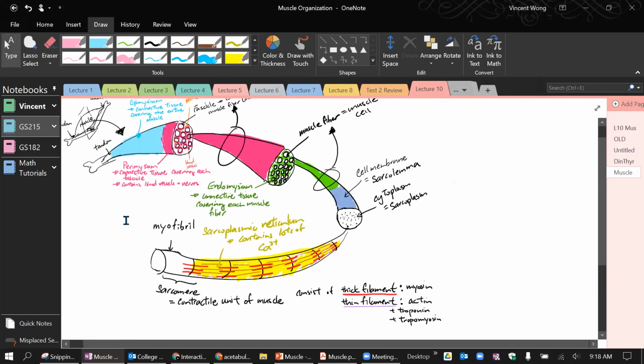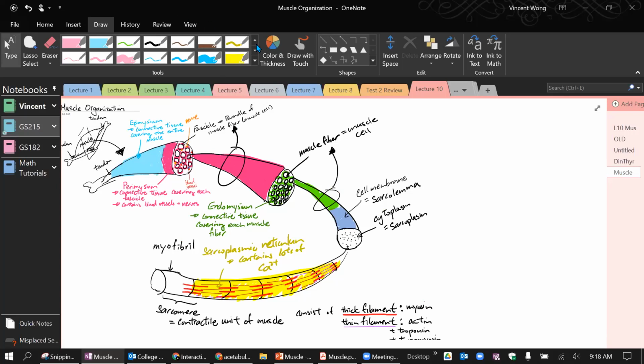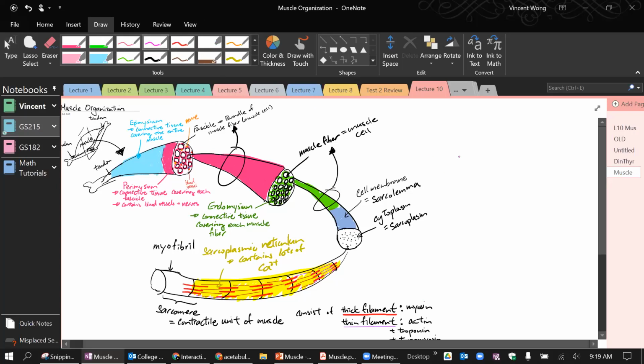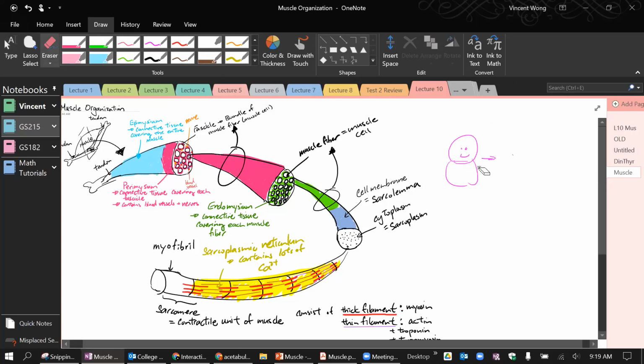So there, that is the organization of muscle. Right? It's just like one of those, I don't know what it's called, there's like a little doll thing or something, and then when you open it, there is another one inside, and then when you open it, there is another one inside, and then another one inside, right? So it's kind of like that. Okay, the structure superimposes on itself. Okay, let's go back to the PowerPoint if you guys don't have any questions.